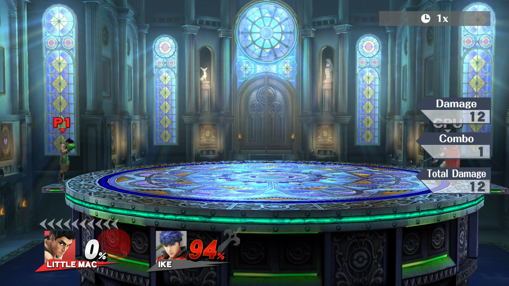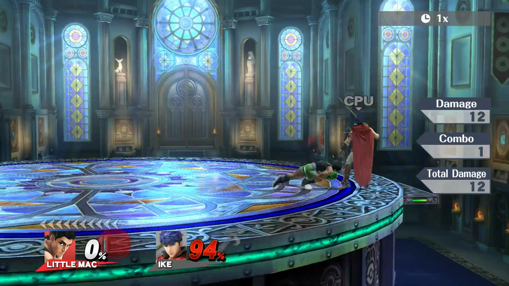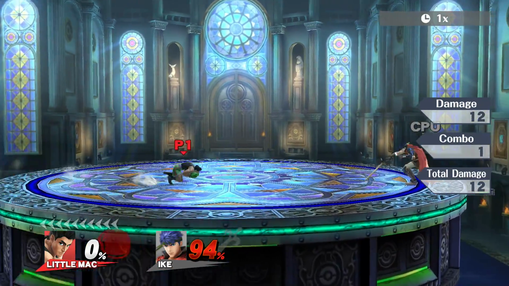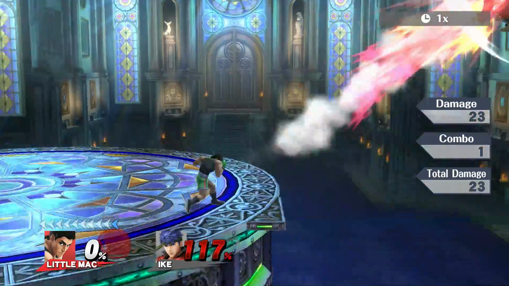Bigger. I'm gonna make Elite Four stage, you know, because I like Pokemon. Okay, first of all, Little Mac is fast. Like he can get from point A to point B very, very quickly, just like boom. And this is a fairly large stage too. Like he's just there.